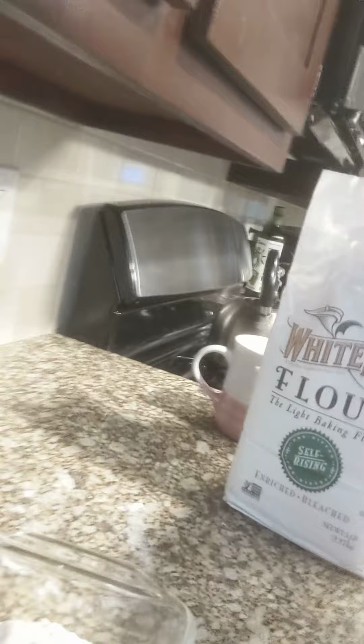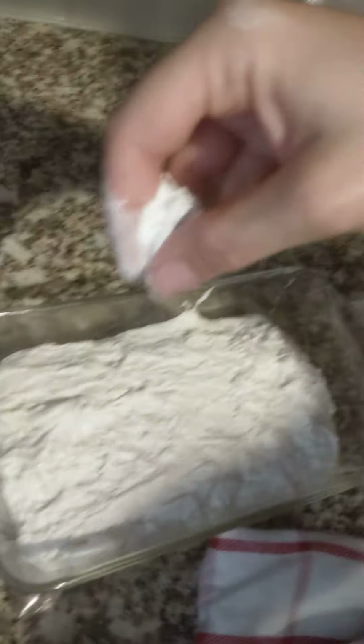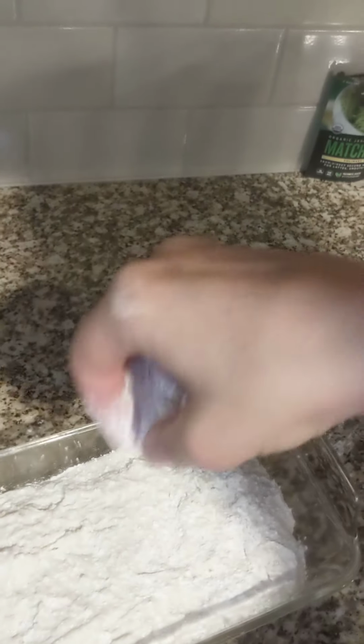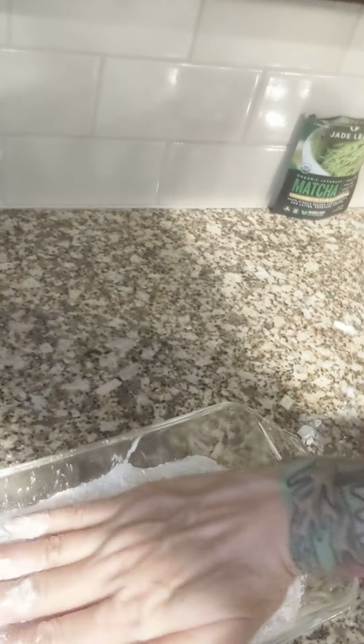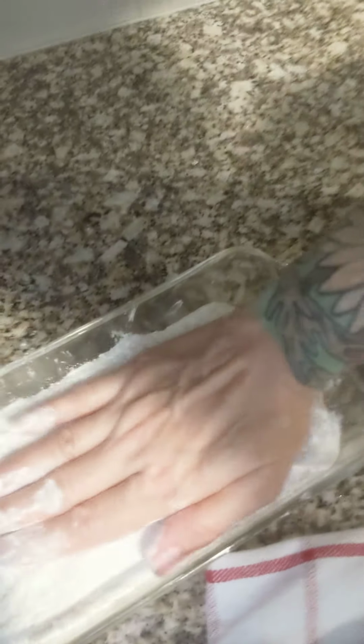Okay, last, you're gonna take a little bit of this flour and just sprinkle it on your dough to give it, now it has flour on the top. That's so nice. I can't see, I have this camera backwards.